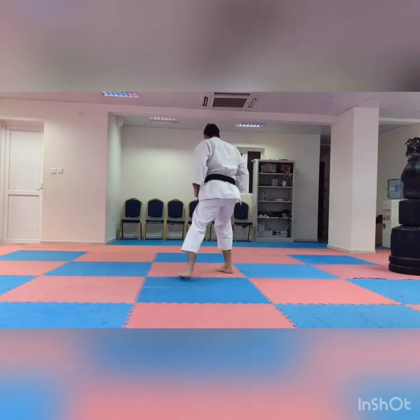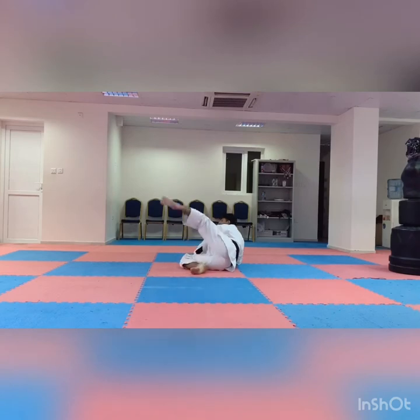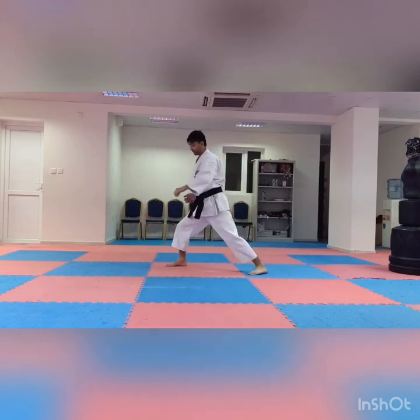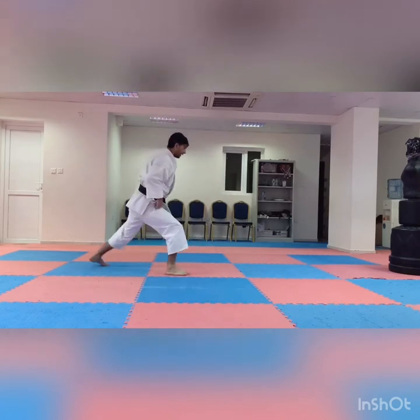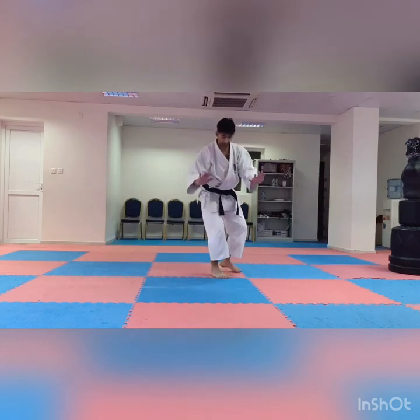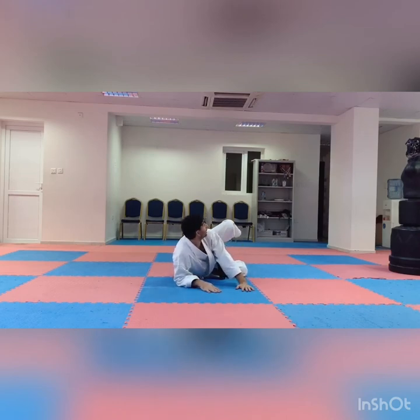Okay. Now we are from here. So each. And knee. Sun. And shi. Okay? Remember the hand will be this. Okay, so you are here. The left one. The hand will be like this. Okay. And the body here. And look to the kick where you hit the kick. Here, look.